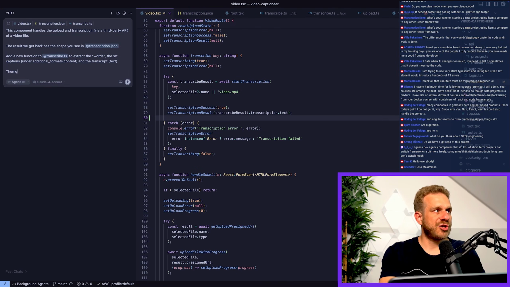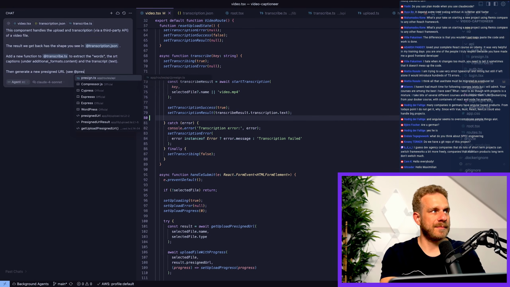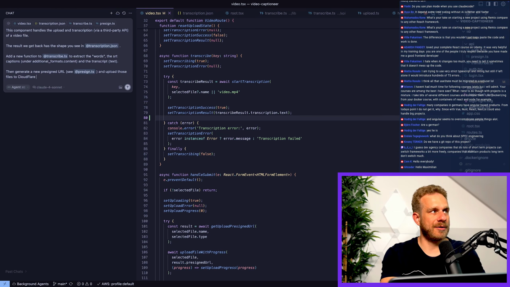Then generate a new pre-signed URL, C pre-sign, and upload those files to Cloudflare R2 into a new generated folder.